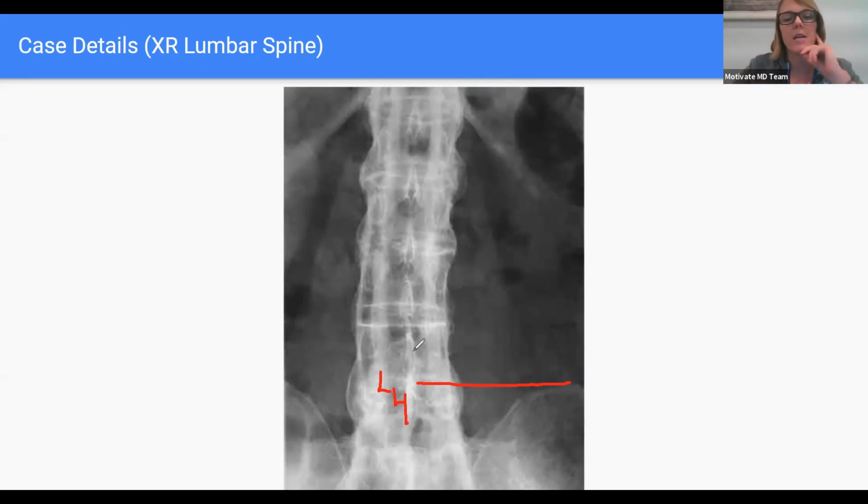But what we're looking at, and here's the spinous process. When we look at the vertebra, we see a spinous process like this, and then in the front two transverse processes that go like this, all right? It's a terrible drawing, but it's the best I can do. So here's the spinous process, and that's what we're looking at right here. Spinous process, spinous process, spinous process, spinous process. And you guys are absolutely right.